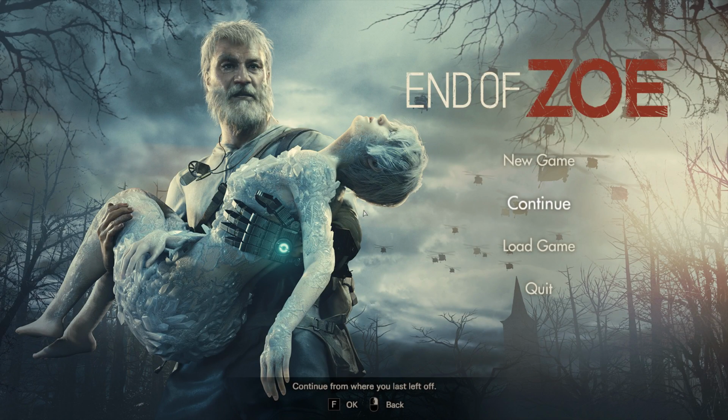So I thought I'd throw together a little video to show you guys how to get the Only Guns You Need achievement or trophy on the End of Zoe Resident Evil 7 DLC. You need to complete End of Zoe on Normal or Joe Must Die using no weapons. The easiest way to do this is just to complete Joe Must Die, unlock the dual gauntlets and go through it only using the gauntlets, as they don't count as weapons.